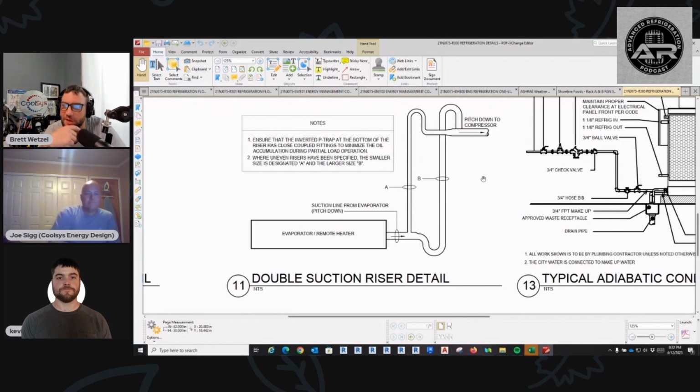I've never heard it explained that way, and I get why, but no one's ever actually sat down and explained it that way. That was actually a really good explanation, Joe. That's how a double riser works. That's why we do it. And I can't tell you how many contractors have called me and asked, why are you speccing double risers? I don't get it. And I have to explain it to them every time why we put them in and how they work. I got why they worked, but I just didn't think, okay, it's actually filling up with X amount of oil. Once it fills up with oil, then it blocks it, causes the restriction, which causes the refrigerant to go up. I just never thought it through that way.